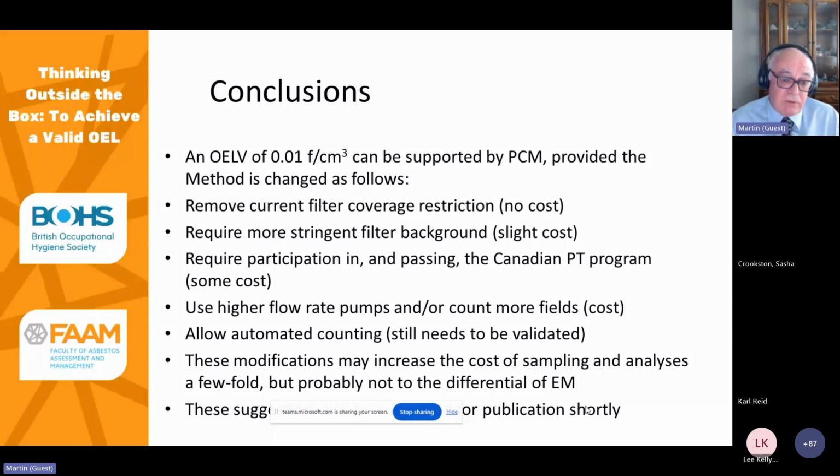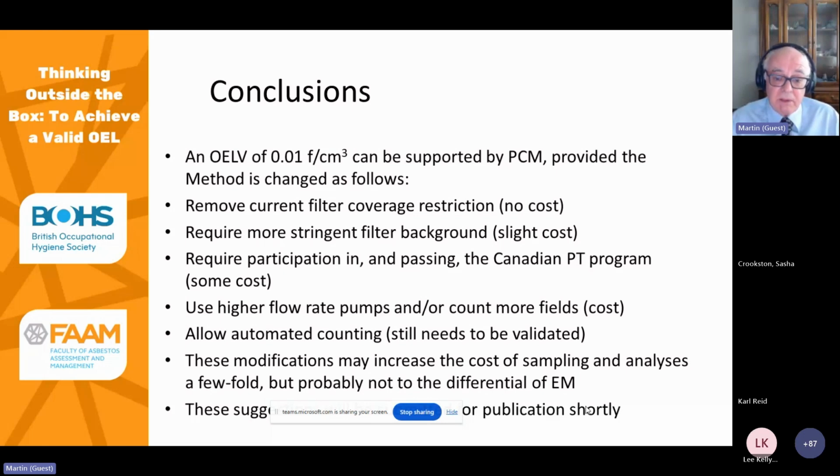We would have to remove the statement regarding the minimum filter coverage required. That wouldn't cost us very much, if anything, just some work on the method. We would have to require more stringent filter background, and there might be a slight cost, especially to people using plain filters. They might have to shop around a bit.